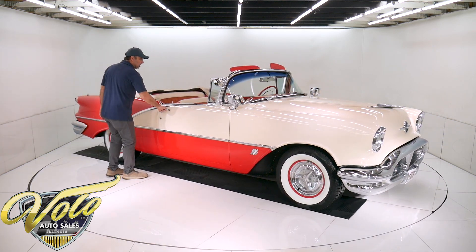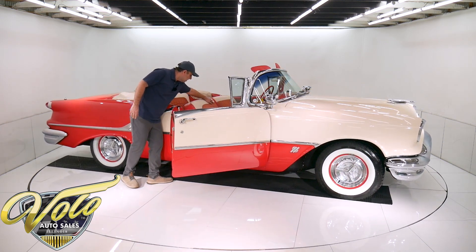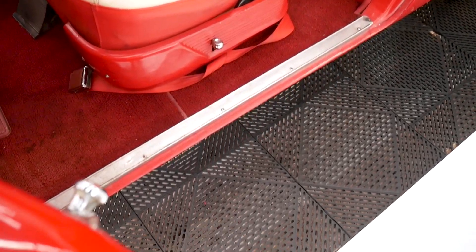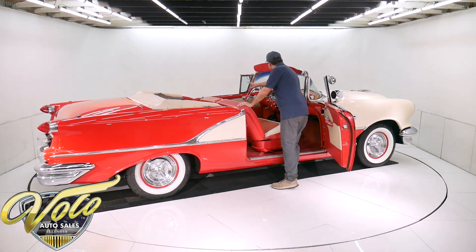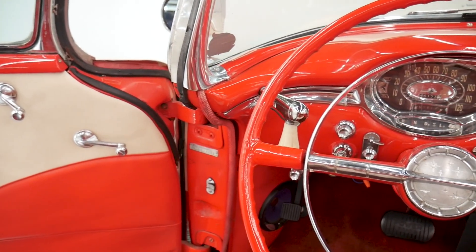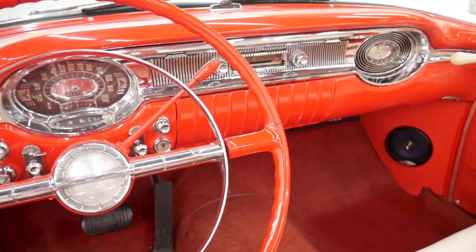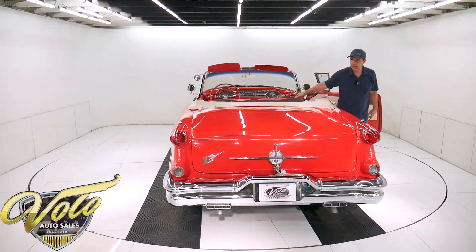The interior looks like it was all restored maybe 20 years ago because it's slightly faded, but the seats are tight — not baggy or wrinkly. You sit on them, they feel good. It's got red seat belts front and back. The carpet's a little stained — new carpet will really liven this interior up. All the metal is painted nicely and the chrome overall is really sharp looking. The original radio is here, but there are speakers and a power antenna. I didn't see a stereo — maybe he had one at one time. The steering wheel was repainted, but there are some cracks in the steering wheel and the paint.